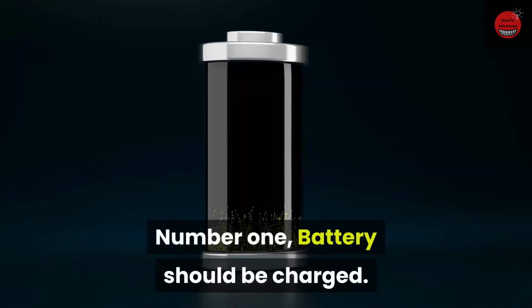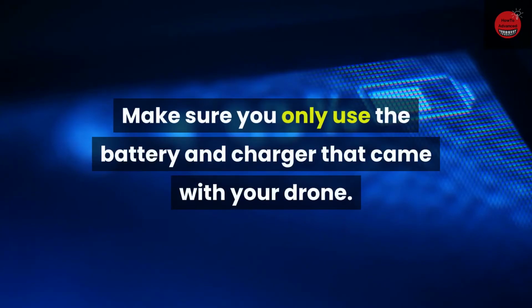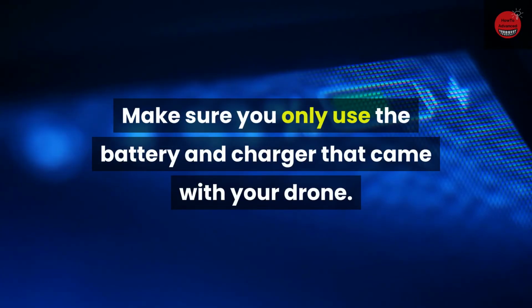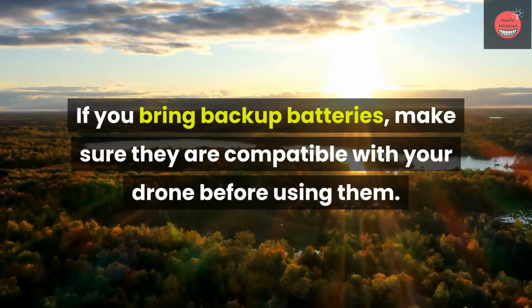Important things to remember before flying your drone. Number 1, battery should be charged. It goes without saying that in order to enjoy uninterrupted flights, you'll need a fully charged battery. Make sure you only use the battery and charger that came with your drone. If you bring backup batteries, make sure they are compatible with your drone before using them.